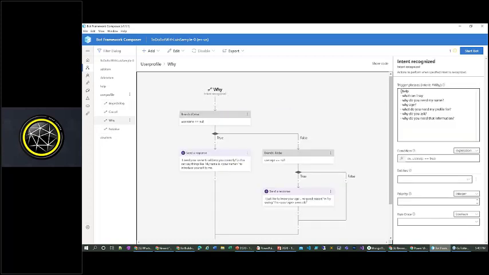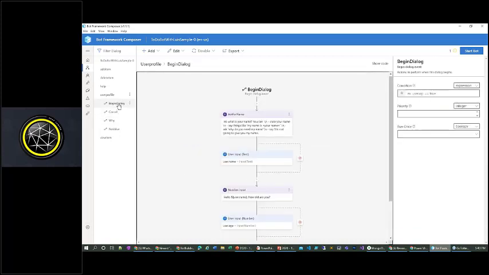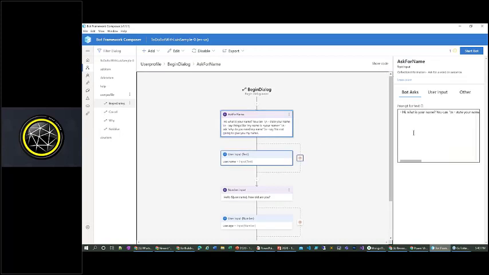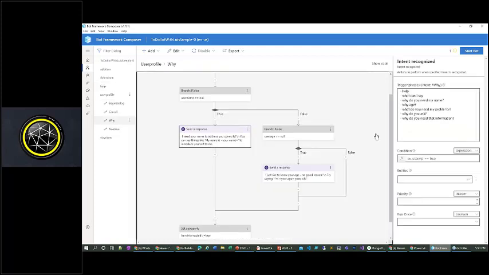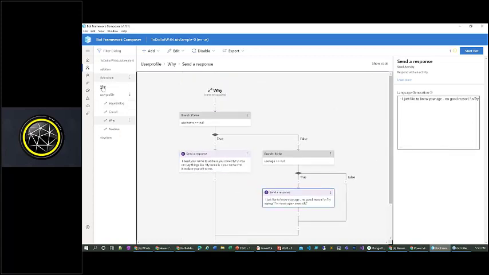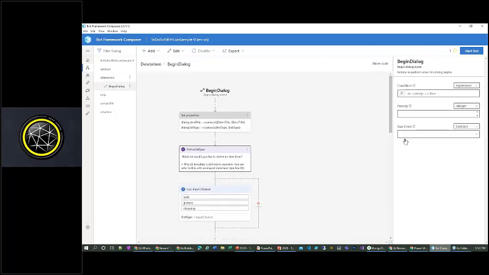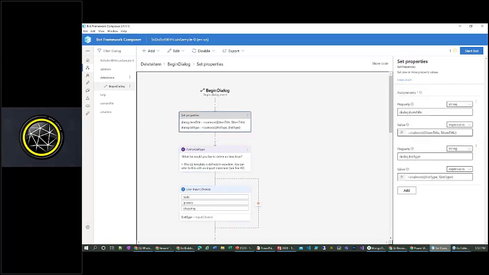Well, if it recognizes that, for instance, the user says one of these phrases, then it will go ahead and run down this particular path, and we can build these complex bot interactions and complex capabilities. But there's tremendous power, but also a much larger learning curve in dealing with this tool. There's also particular syntax that you need to use depending on where you are. I can't find it right now, but just in terms of how we would create some of the different language terms, it's very powerful, but it becomes a far more detailed learning curve trying to build a bot this way.